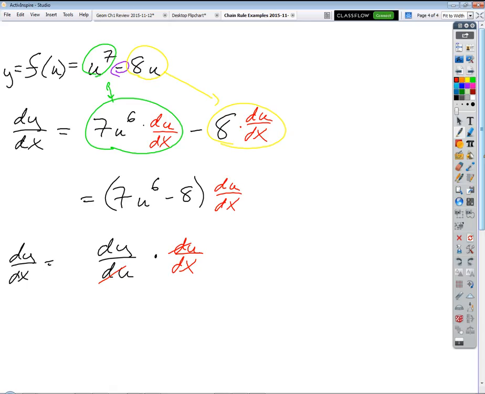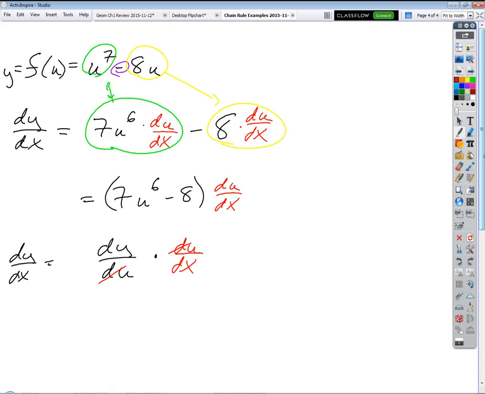What you see here is that what we chose to do was we just differentiated directly with respect to x, right? And so we had to apply the chain rule twice here. To each term, we had to have a du/dx pop out, right? Do you see that if we had a whole bunch of terms, that might be a little bit cumbersome to have to rewrite that du/dx in each term, correct?